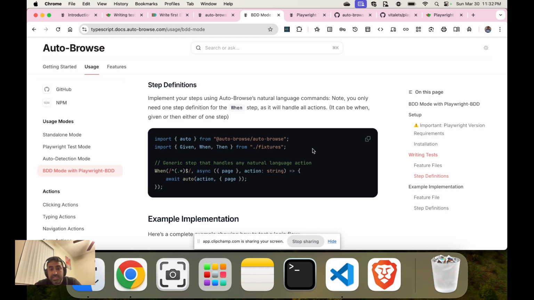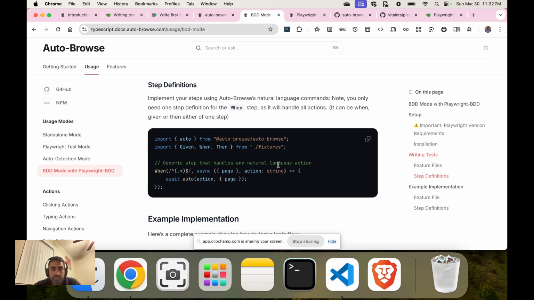And what does this mean? I'm making a broad statement here, but we have been talking about how AI will replace software engineers. And when I look at this, to me it is one of the steps. It's kind of replacing the role of an automation engineer, because that's what an automation engineer does. They write these steps to execute the Playwright test cases.